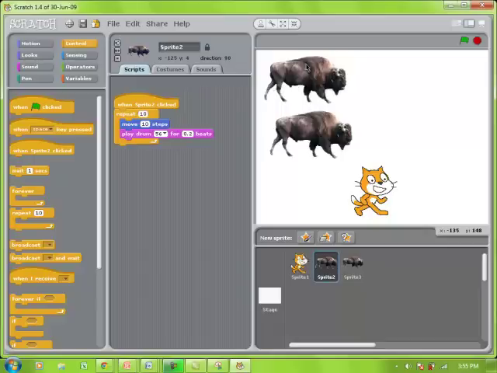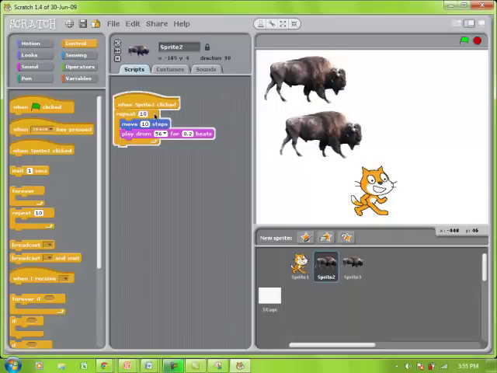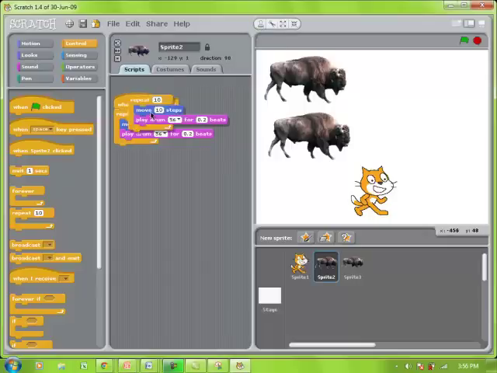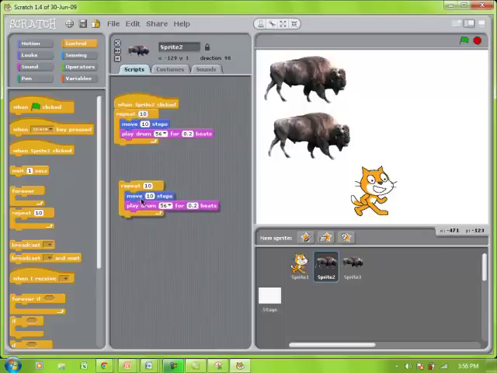And he's sprite 3. Notice, I cannot make these two work together. I mean, they're not together. He's a totally different one. So what I want to do is duplicate this. So I'm going to click on the repeat. And see, it's loose here. So I'm going to do this.